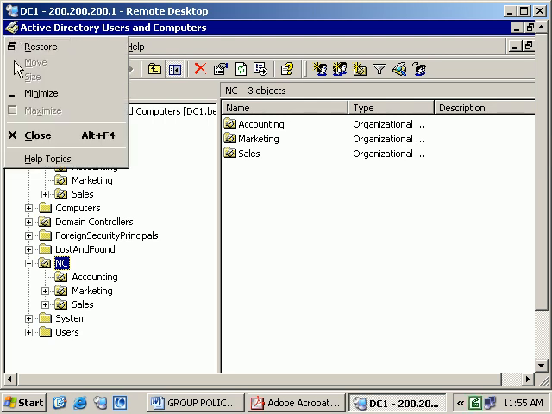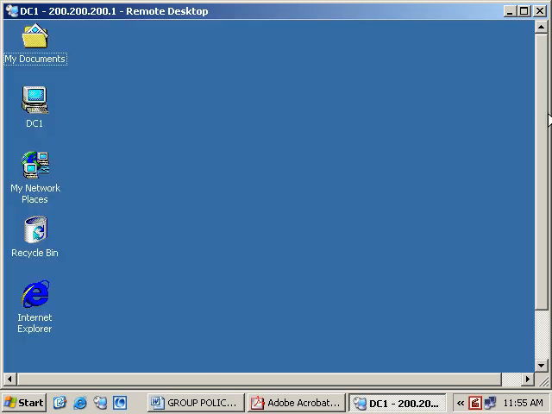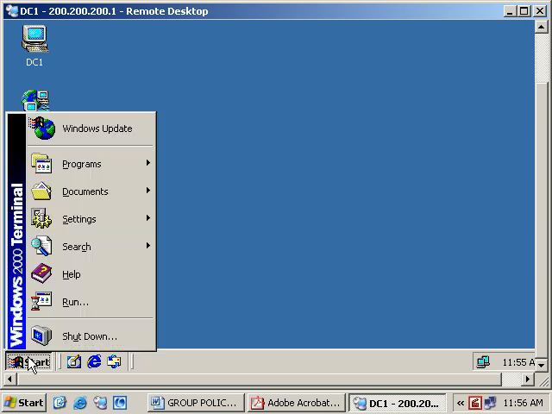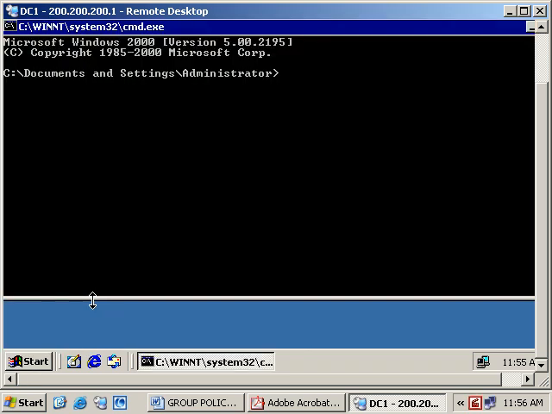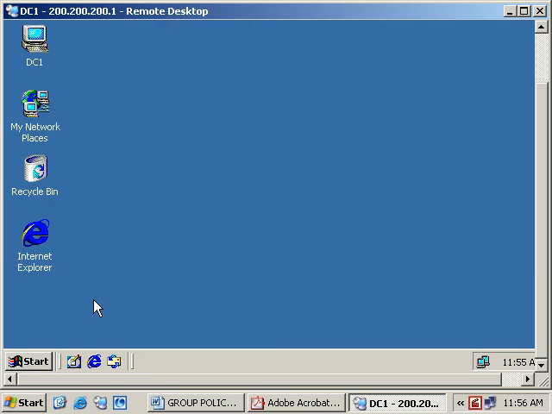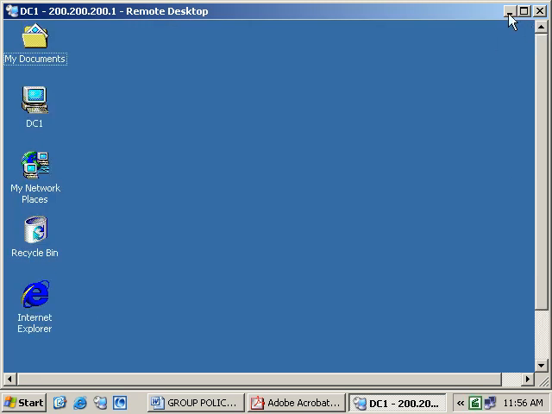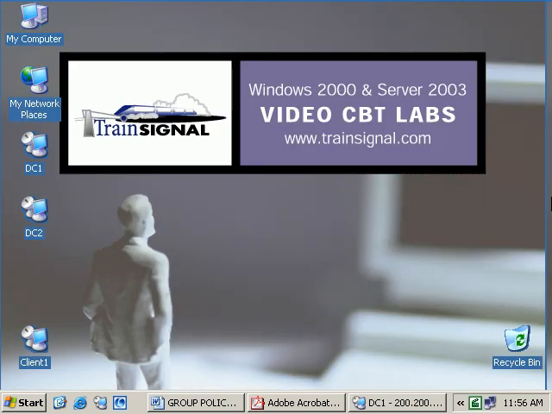I'm going to close this console, and let's update a policy. These commands are not case sensitive, so I'm typing it in all upper cases. It should not matter. Okay, it asks us to give it a few minutes, but if you don't wait, let's go ahead and try it. So, client 1.